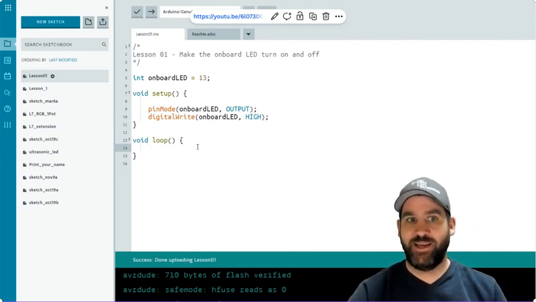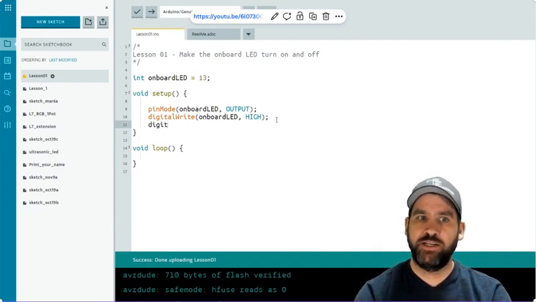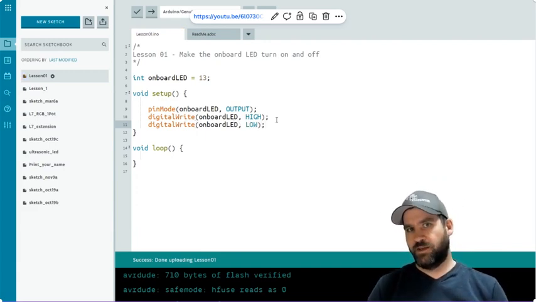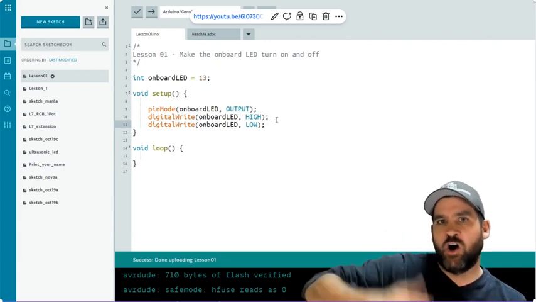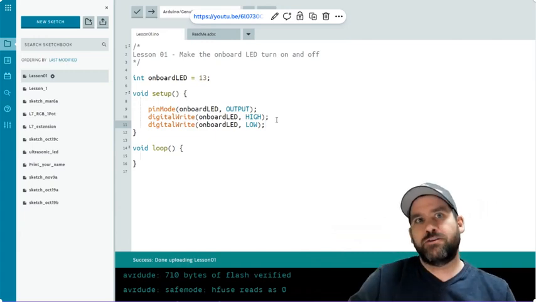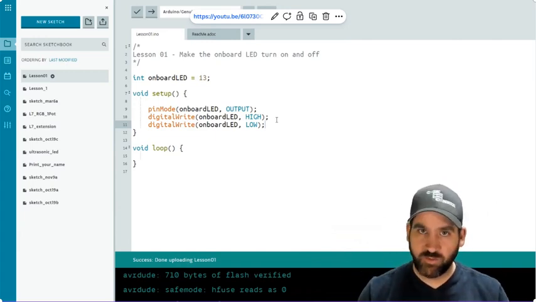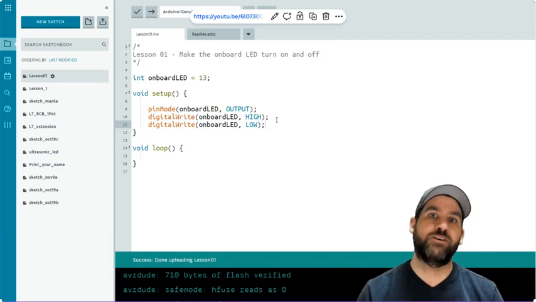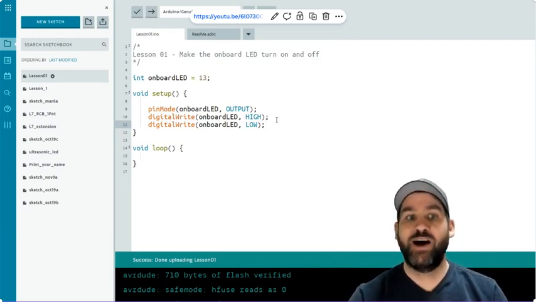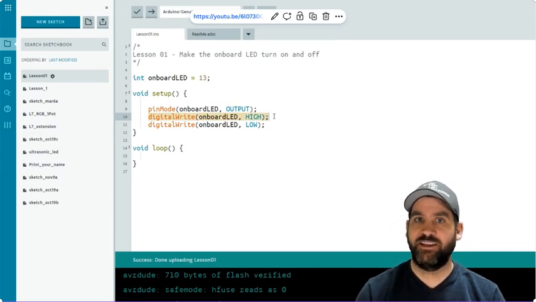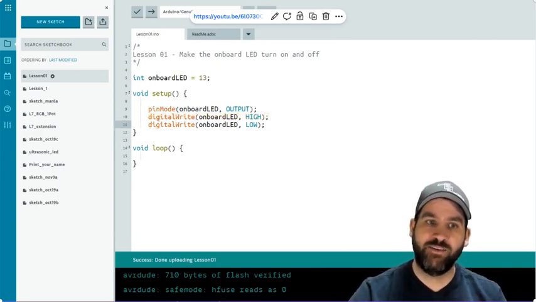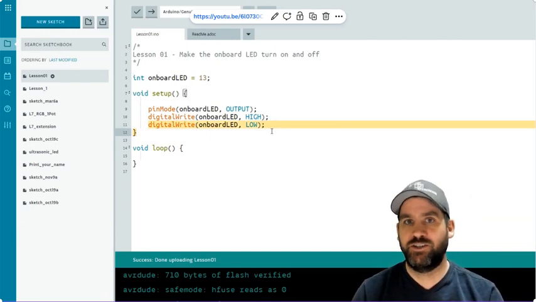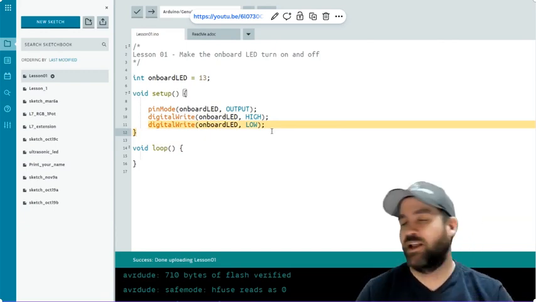Now let's make it turn off again. What's going to happen if I just put digital write, onboard LED, low? So let's think about something. When we turn a light switch on and then turn the light switch back off, there's actually a delay there. And we might not realize it because we might think, oh, I just flicked it on, flicked it off. Oh, I saw the light turn on, light immediately went off. Cool. Problem is, a computer does things a lot faster than we do. So if I have one line of code that tells it to turn an LED on, and then immediately after it, I have a line of code that tells it to turn it off, I'm never going to see the light turn on because the computer is going to do those two lines of code so fast that I'm never going to see a blink.